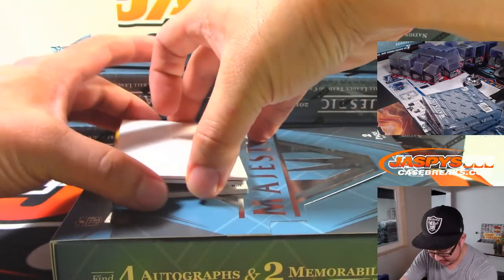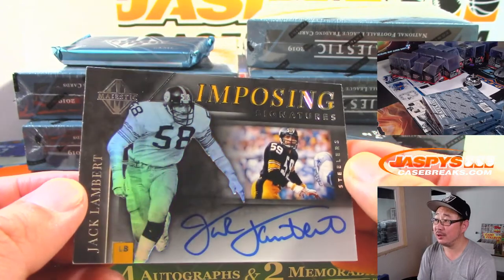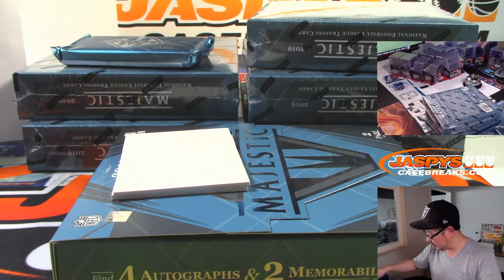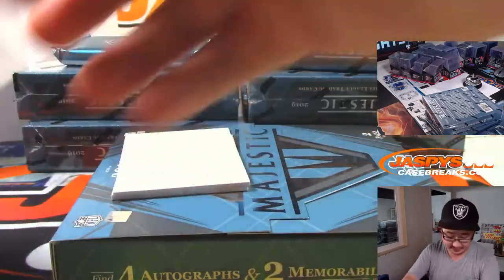Next one is Imposing Signatures. Jack Lambert. Old school. Old school Steeler autograph going to Michael Gallucci and the Steelers. All right, there we go. That is 5 out of 10.